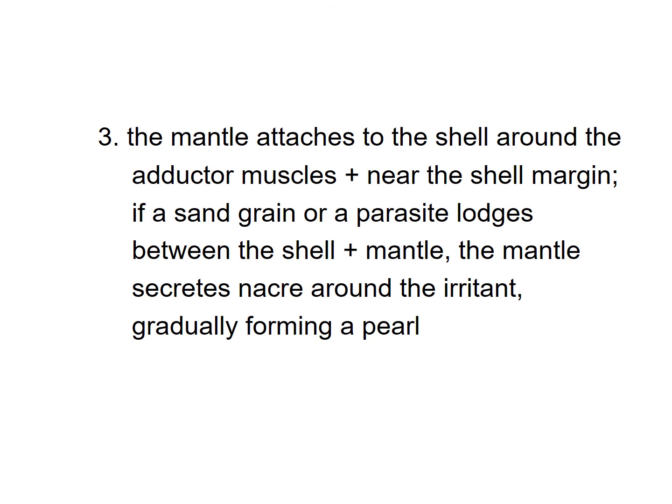So the mantle attaches to the inside of the valves of the shell, and they're around the adductor muscles and near the shell margin. And as we mentioned in last lecture, if a sand grain or parasite lodges between the shell and the mantle, the mantle actually secretes nacre around the irritant and can form even a pearl.